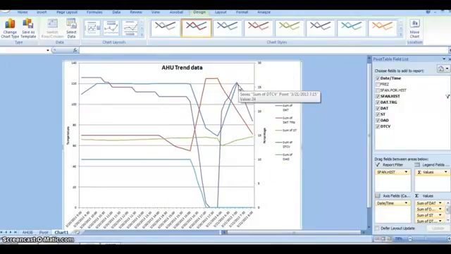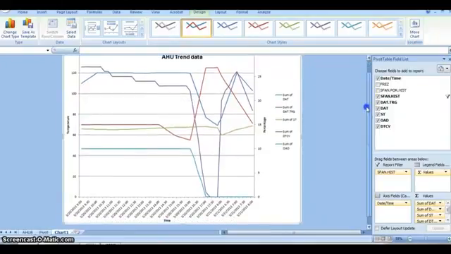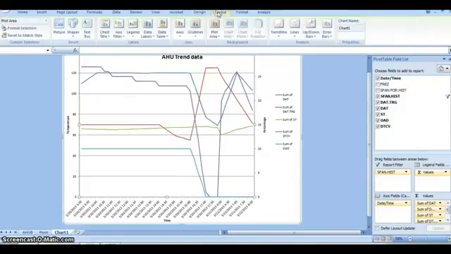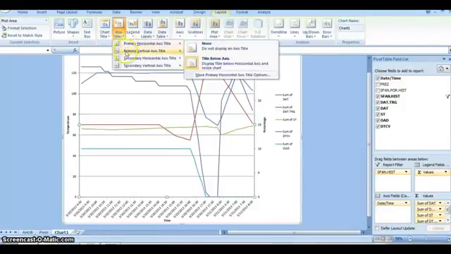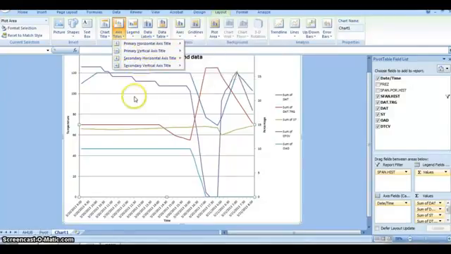So, we have this line graph, and you want to create axes for this, that way you know what you're looking at. Because we have more than one variable here. We have temperature, we have time, and we have percentage that the control valve is open and outside air damper. So the way you edit this graph on the pivot table is go to Layout and Axis Titles. We have primary and secondary axis. So we need to create a secondary axis.